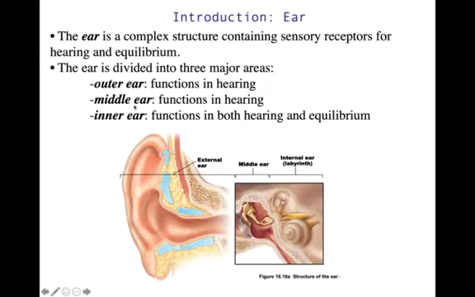All right. So the outer ear, okay, consists of this part right here, right? This is called the auricle. All right. In addition to this part right here, this is called the external auditory canal. Now, the only function, guys, of the auricle, it's going to be of the external ear. The only function is hearing.